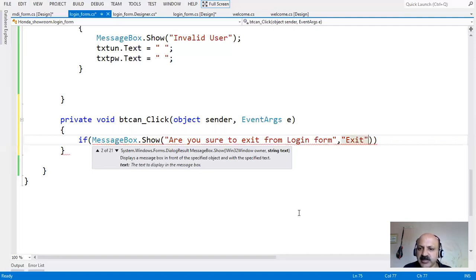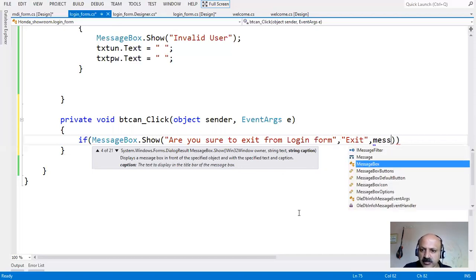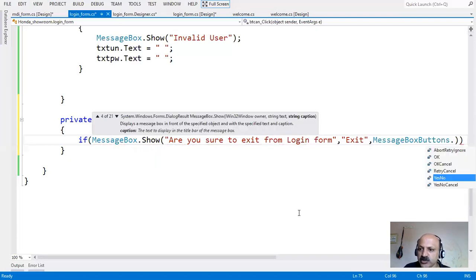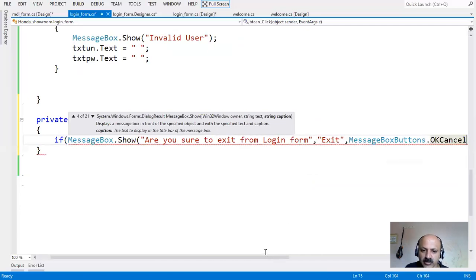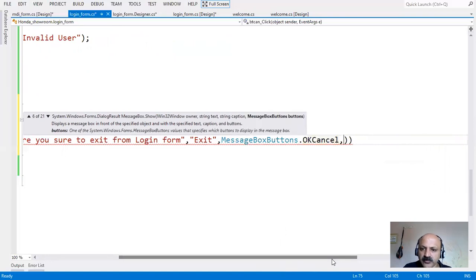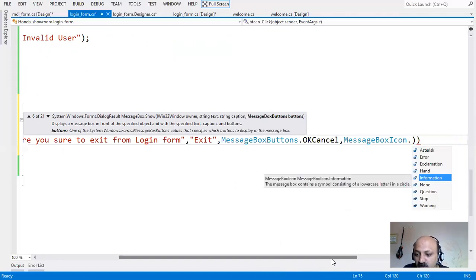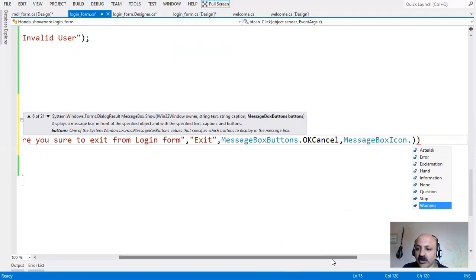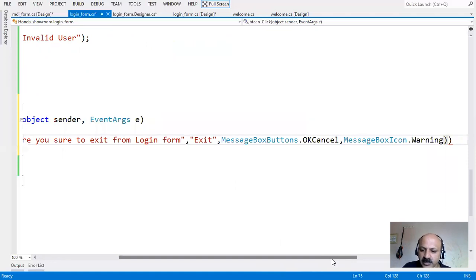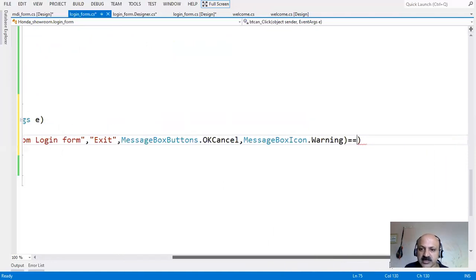That heading is the message box title, and now we also set the button and the message box dialog, and this time we can use OK and Cancel. Previously in the login form we used Yes No, and this time I use OK Cancel. You can also use Yes No, there is no error. And now the icon, same way as in the login form. The message box icon is there, and this time we cannot use information; this is an alert, so we can use warning. So I just use warning as the icon.